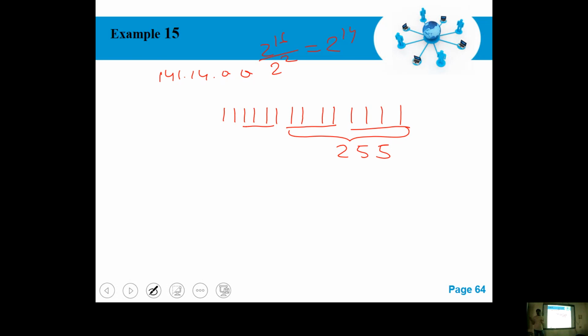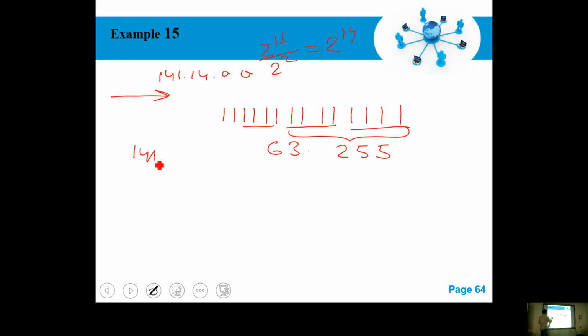But when we are talking about the mask, I need to write in this direction. Default mask or subnet mask, I need to talk in this direction, MSB to LSB. When we are talking about host addresses, it will be from that side, so I need to go from LSB to MSB. And what will be this value? 64? Or 63? 63, right? So 63.255.